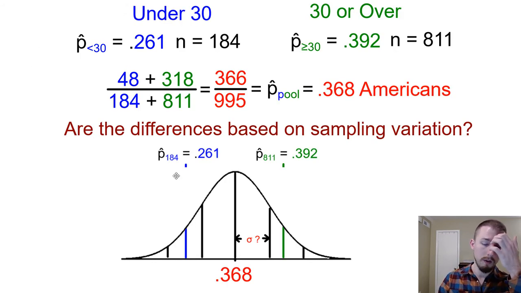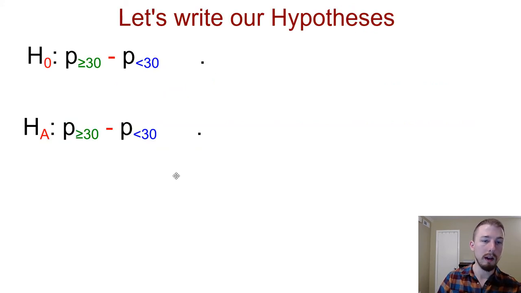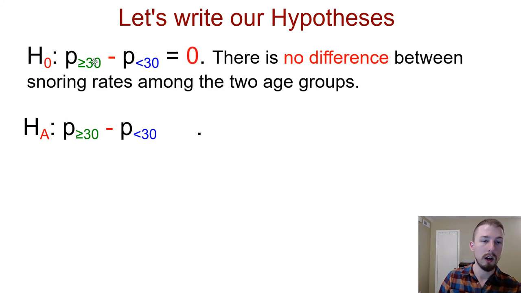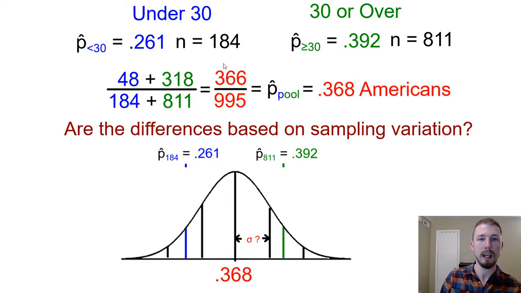All right, so if we want to calculate our p-value, it is going to be based on the assumption that our null hypothesis is true. So if the null hypothesis is true and there really is no difference between these two age groups, then what's the probability of observing a difference of the 13% that we observed? So basing on that assumption, if they really are the same, and there's no difference between snoring rates among any age groups, then the only difference is that we had a small sample of just pooled Americans and a large sample of pooled Americans.